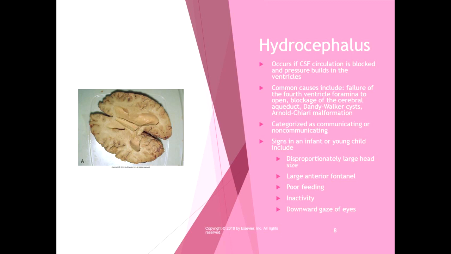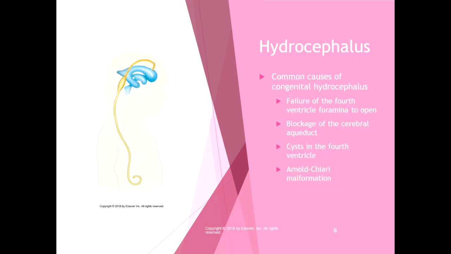You can have hydrocephalus in adults, and it's usually caused by trauma or some type of disease. There is such a thing as normal pressure hydrocephalus, where there isn't a buildup, but there is still some compression on the brain structures, and you get dysfunction resulting from that. Usually the treatment for hydrocephalus is they put in a shunt that shunts the fluid out of the blocked ventricles into the rest of the body, back into the venous system, basically.